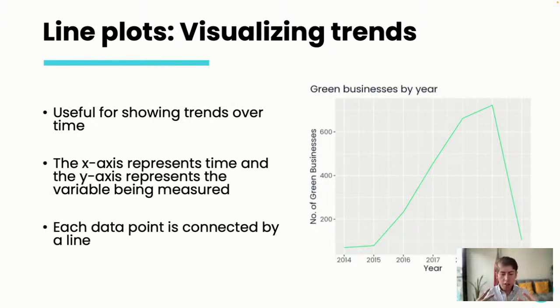In which ways does it convey information? You could say position, you could say slope, because you're highly attracted to the places where the slope of the change from year to year is higher or lower. In this case, for instance, you could be attracted to the way that the number of green businesses decreased a ton between 2019 and 2020, partly because of the pandemic. So yeah, this is a second kind of plot that you might find very useful and that you may have encountered before.